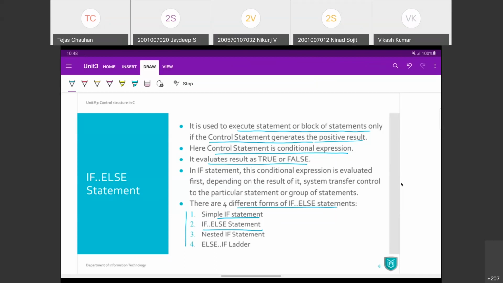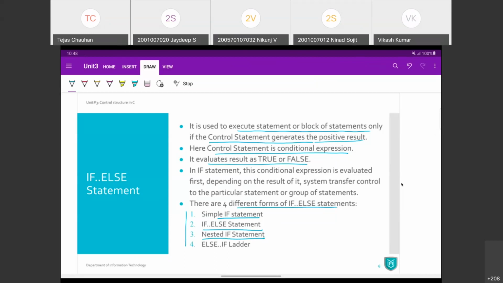Then we may go for nested if else statements. So that's where nesting of control statements comes. Inside if you can have another if. Even inside the else part you can also write if. Anywhere you can nest it.